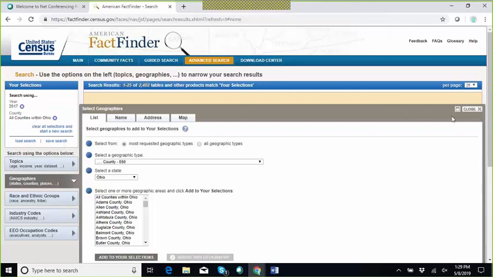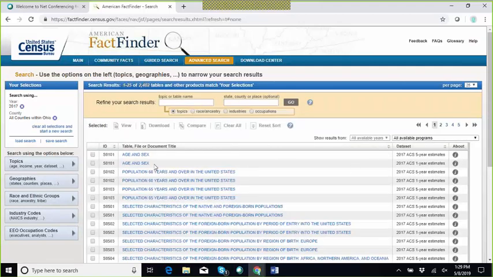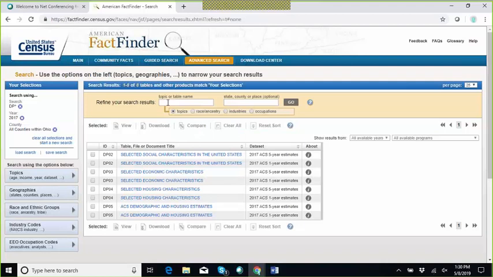I'm going to come over here to the right. This is the close screen, and here are all the different types of tables that are available to me. So notice up here it is telling me there are 2,402 tables available. Once again, this is for only the year 2017. So I can come back up here and use that wildcard feature again. If I need DP tables, I'll hit DP asterisk, and it just pulls up the DP tables for me.